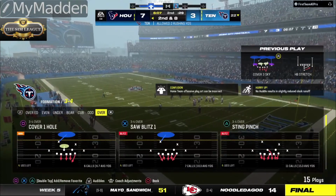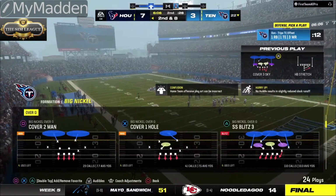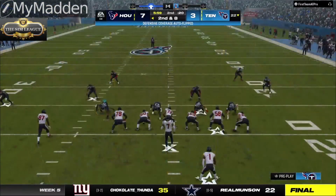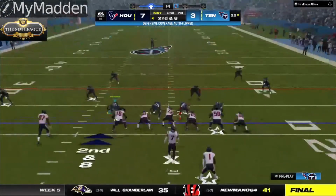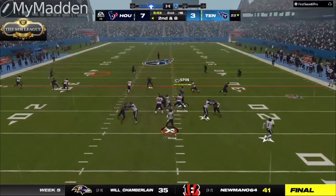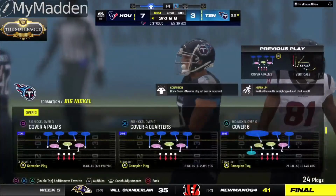Oh, that's a real nice job there by the defensive front. They just engaged and held their ground. But how about the guy who made the play? We often talk about whether they take a good first step or not. Many times you just don't take any step. Just get your feet moving, get your body going, and then once he made the read, he was able to make the play. A second down pass play there, but it's incomplete.